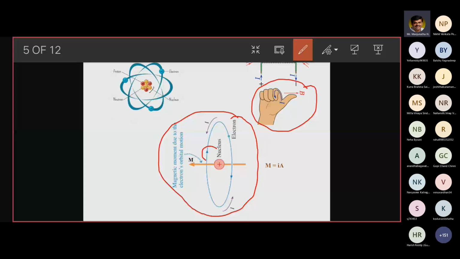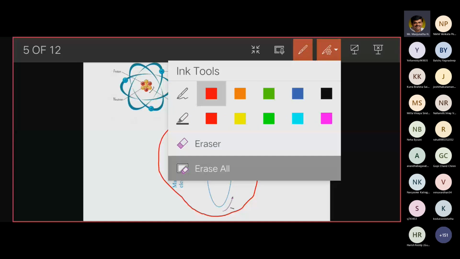So you have to hold your hand in such a way that the current is moving like this and you indicate the magnetic field. That is very important. So what you can see here is, because of this, when I erase this, there is a lag, students. No issue. I will just rectify it. Just a minute. It will go away. When I do erasing, this will happen.